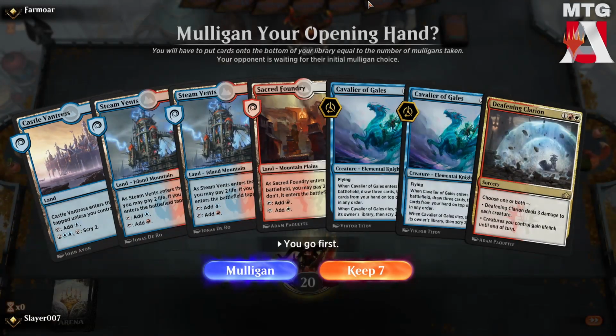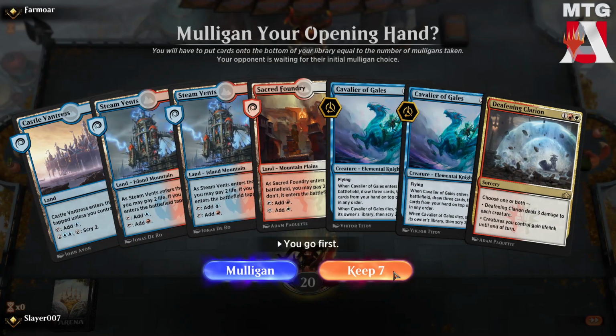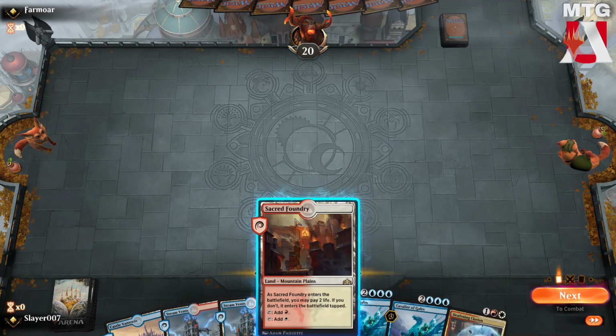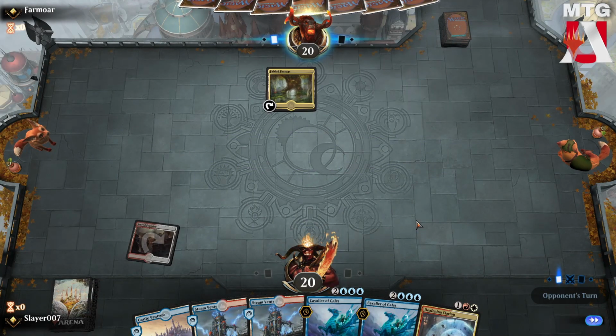Alright guys, we're playing Jeskai Fires. And this hand is interesting. I like having the Deafening Clarion against aggro decks. Other than that, we don't have much to do until turn 5. But I think this is a keep. We like having 4 lands. 4 lands is a really good number of lands for us to have. So we'll try it. Would have been nice to have a scry land here, but we did not get that in our opening hand.